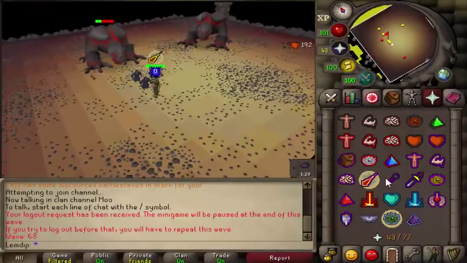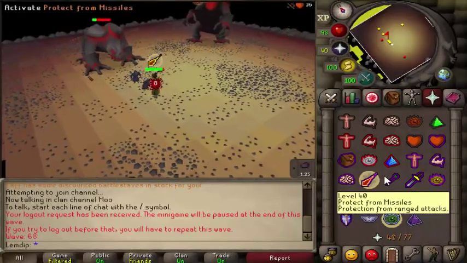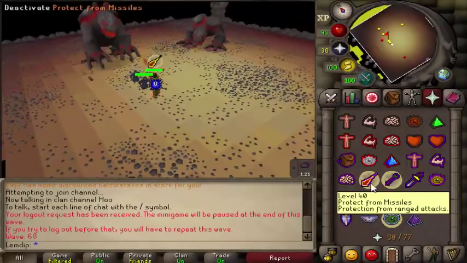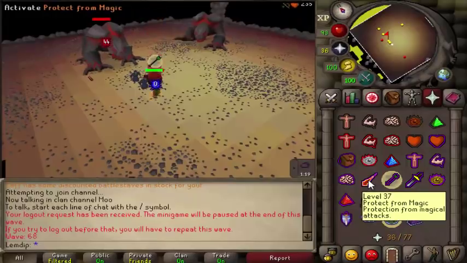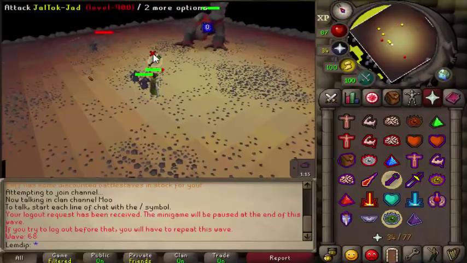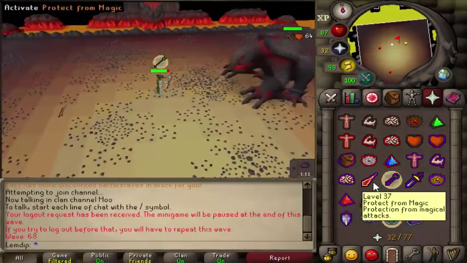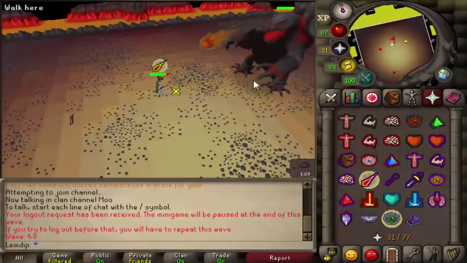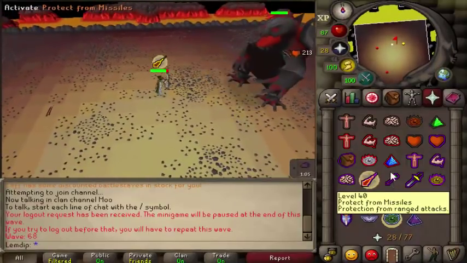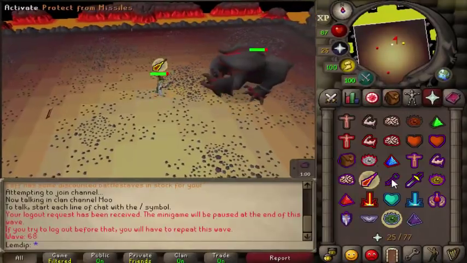Obviously, if you need to brew, then do so. But if you get too low HP, brew. But if not, just make sure that when you do the single Jad at the end, so the last one that you kill, you can actually barrage all the healers then. You don't really want to waste your brews at this point. So I got 5 and 5 really.